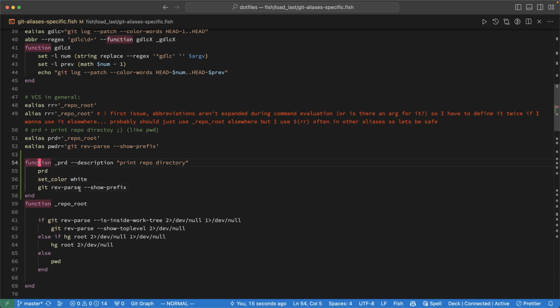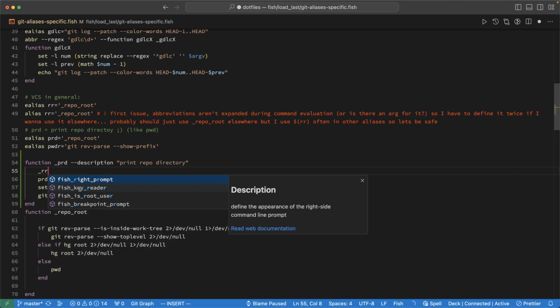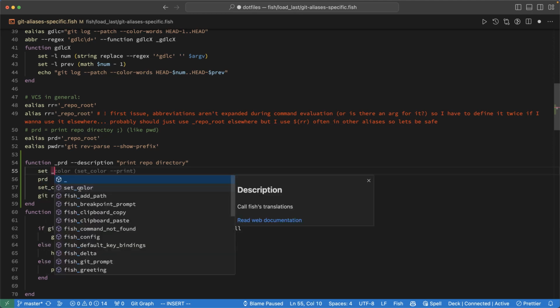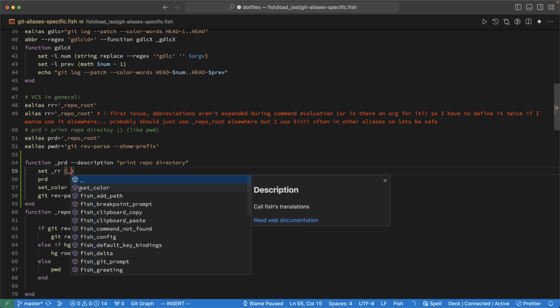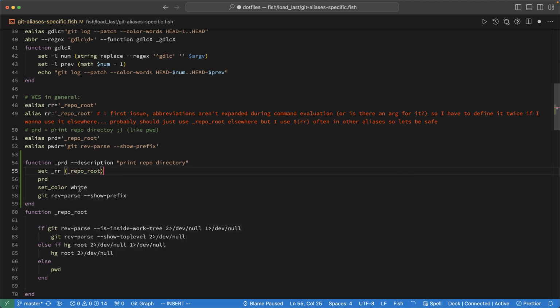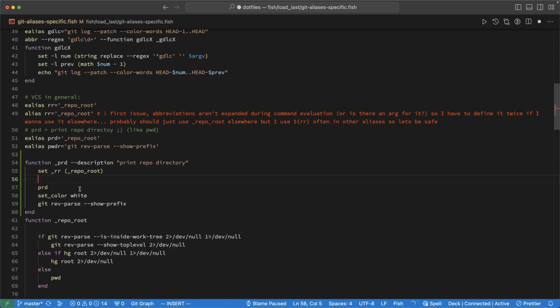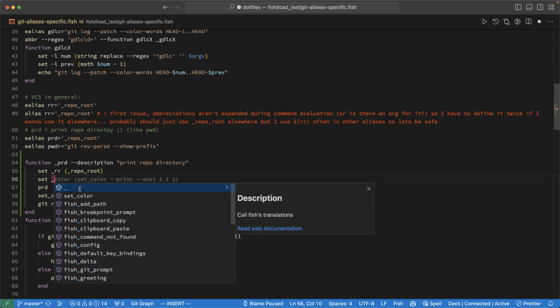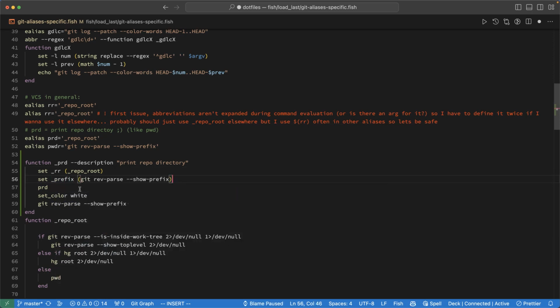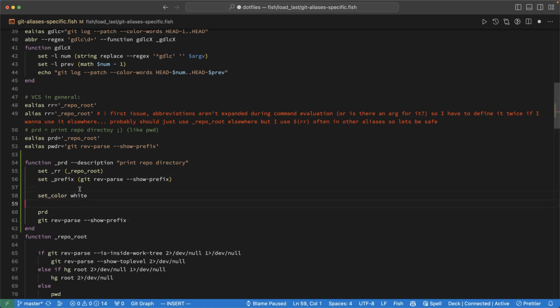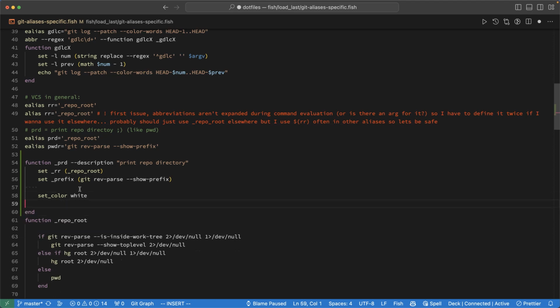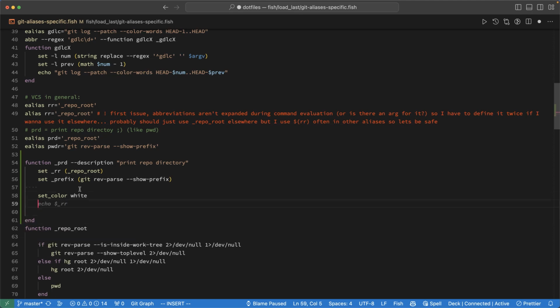So I might do this, actually. I'll do set, which in fish is how you set a variable. I'll call this repo root for, and I could use RR, or I could expand this out to repo root. So that'll set a variable with the repo root into underscore RR. And then next, for lack of a better word, let's call it prefix. Good job, Copilot. Bring up the set, now actually bring that here, and then I'll get rid of this down below. All right, and then here I'd like to dump out the repo root.